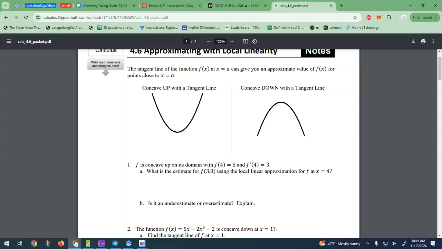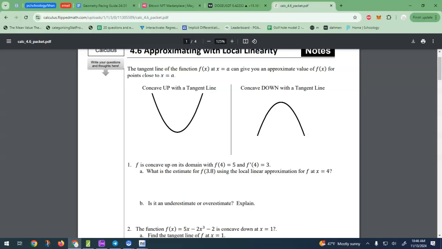Now we're going to use tangent lines to estimate locations on a curve. It's a weird kind of hypothetical, but say we know that point. I can find the equation of the tangent line, which would be like the surfboard at that point, right? And then I can use that. So in this imaginary scenario, I know this point, but I don't know this one, so I can use the line to estimate.